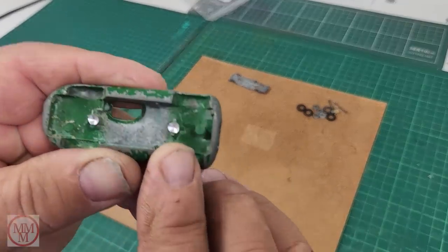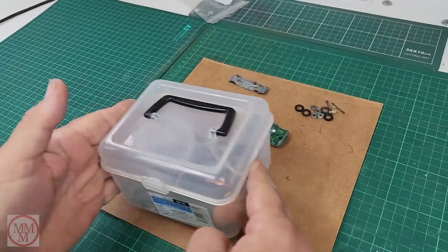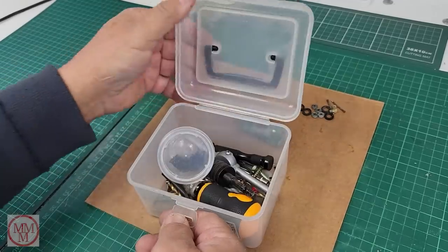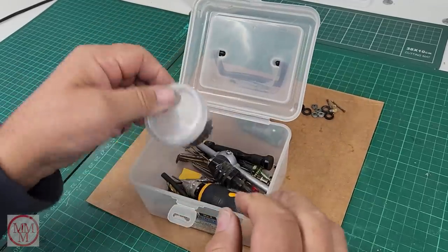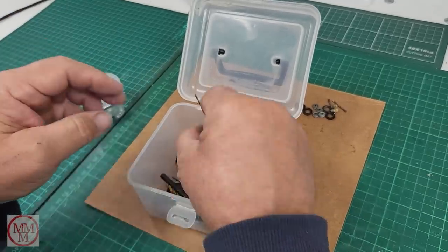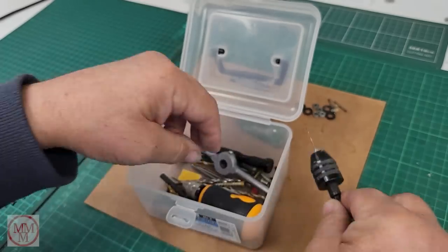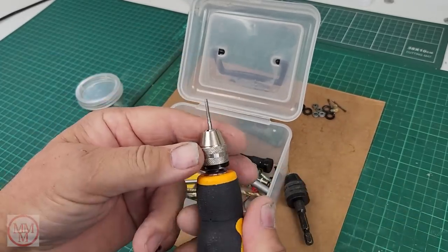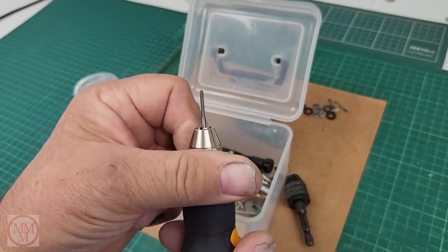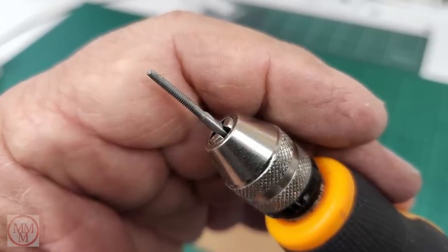Now I've got to drill out those holes so that I can put some little screws in there to put the base back on when I've finished painting it, etc. So I'm getting out my little toolkit here that I use. It's got the right size drill on that little chuck. And this here is a tap for cutting the screw thread that will accept the screw when I put the base back on.